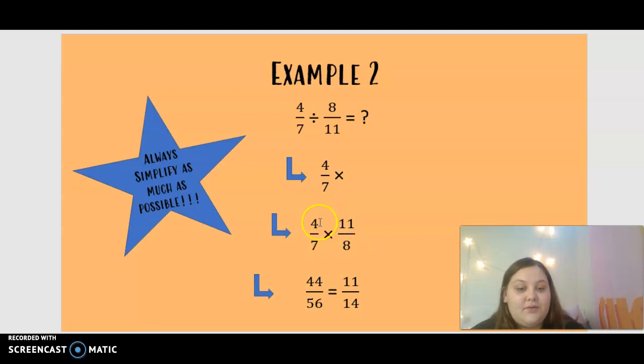So when we multiply across, we get 44 over 56, and when we simplify, we take 4 out of those, and we get 11 over 14, which is the lowest we can get. And I want to make a big, big note that you always want to simplify as much as possible. Always. You want to get this number to be as small as possible, because that is your final answer, the most simple answer. If you have a mixed number, you want to simplify that down as simple as possible, so that whenever you go to explain it, you can always explain how you did it and simplify it down to the most simple answer, okay?